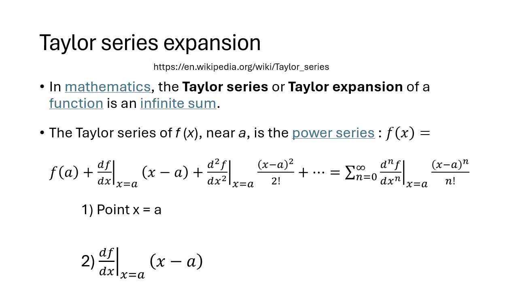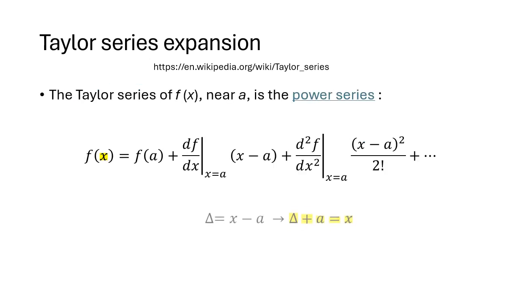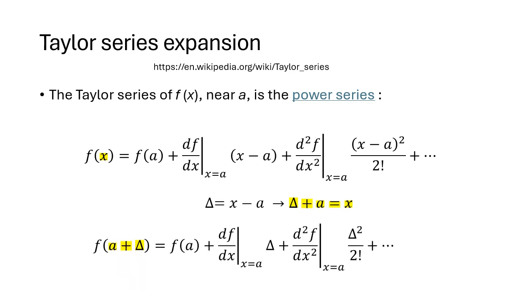Generally, the most important term is the first derivative and high-order terms may be neglected in many cases. 3. The series convergence requires that x should be close enough to a. In other words, the term delta should be small enough for convergence. Finally, the expansion may be rewritten in terms of delta. Please have a careful look before proceeding to the next part.